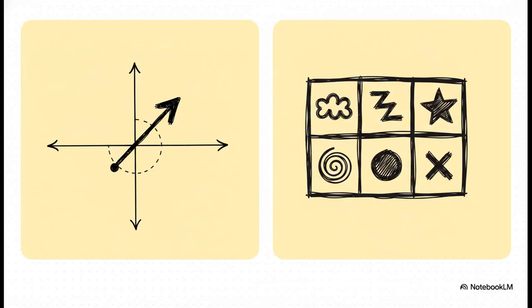At its core, it really is simple. A vector? It's just a list of numbers. You can think of it as an arrow pointing from the origin to a specific point in space. A matrix is just a grid of numbers, right? But the real magic, the part that matters, is what happens when you bring them together.